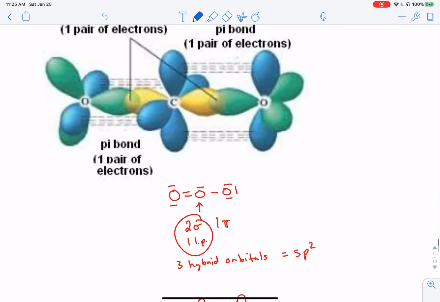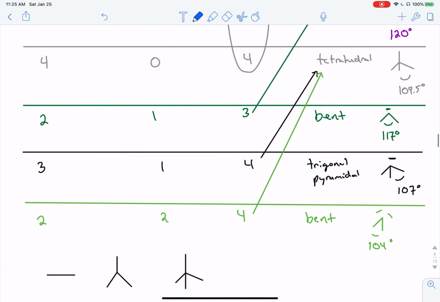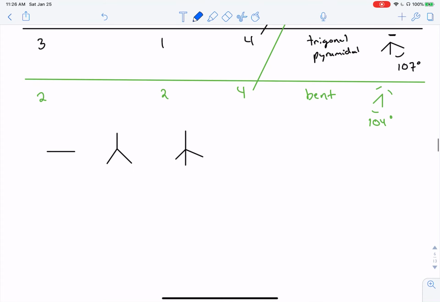So if you look here, because all these have the same charge center number, they're all sp3. And all the ones that add up to 3 are sp2. All the ones that add up to 5 are sp3d1. So the number of charge centers is the same as sigma bonds plus lone pairs. So you can relate those both to each other. So things that are tetrahedral, trigonal pyramidal, and bent with 104, they're all sp3 because they have 4 charge centers. It doesn't matter if it's a lone pair or a bond.